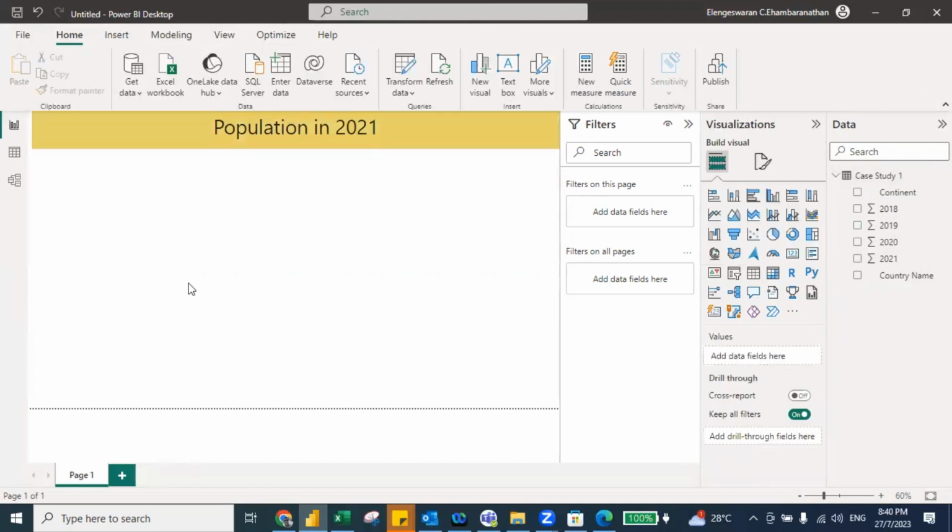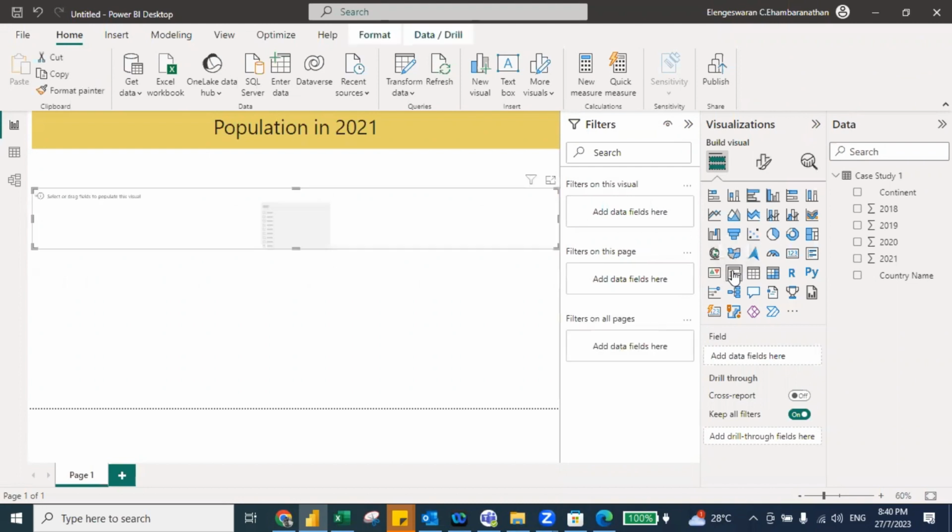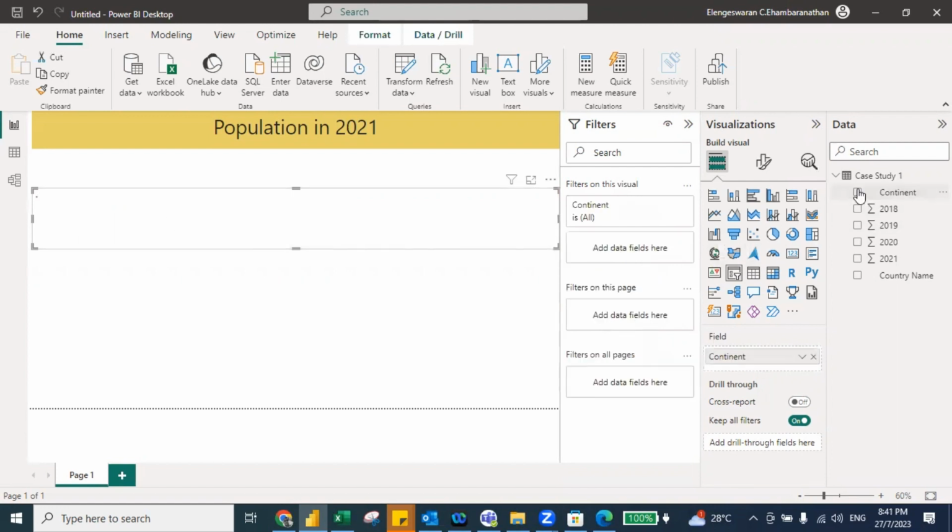The next thing is what I want to do is I click slicer. So my friends, can you see slicer? If you can see a slicer, maybe you can type number 2 in the chat box. Okay, so I click slicer. So this is the slicer. And then I just tick continent. Okay, so I tick continent. So it will show the continent. It's loading. Okay, so this is the list.